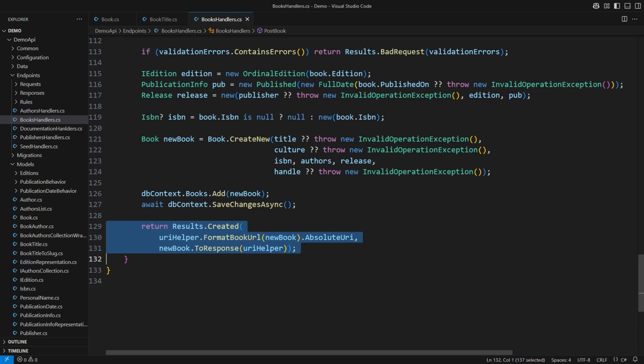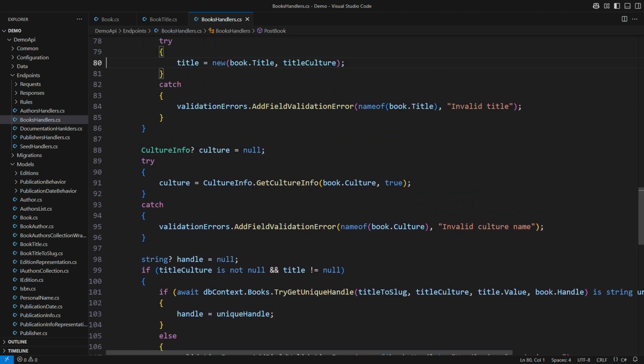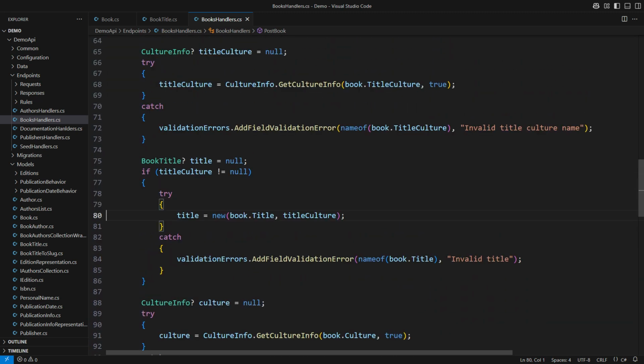The problem I see in this code is that it took 75 lines of code to prepare for only a dozen lines containing useful work. The principal reason for that code bloat lies in how I'm raising errors from inside the domain models. This block handles that exception thrown by the book title. All I can do in case of the exception is add the invalid title message to the collection of field validation errors. That is where the result generic type comes to relieve us from this bloat.